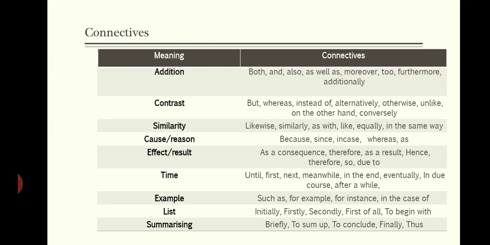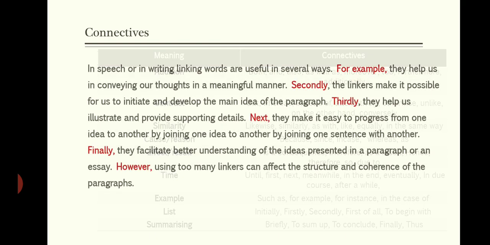Next is example. To show example, we can use the connective for example, for instance, in case of, such as, etc. Then to list, you use these kinds of connectives, that is initially, firstly, secondly, to begin with, first of all, and all that. Then to summarize, to show in totality, you use these connectives: briefly, to sum up, to conclude, finally, thus, and all. Okay. So let us go to the next slide.